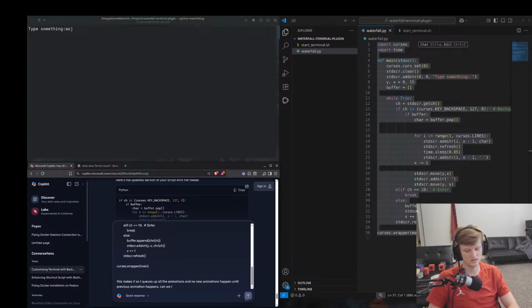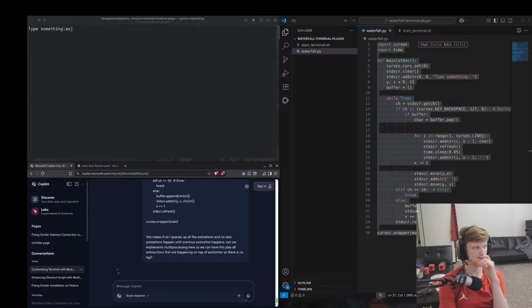Can we implement multi-processing here so we can have this play all animations that are happening one after or on top of each other so there is no lag? Let's see if this can do it.